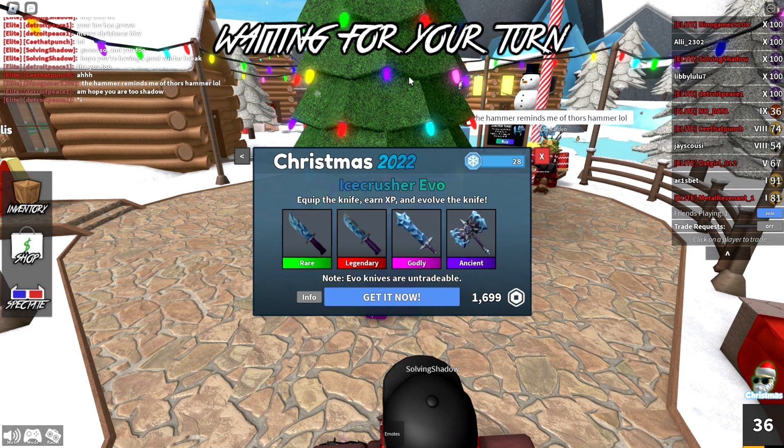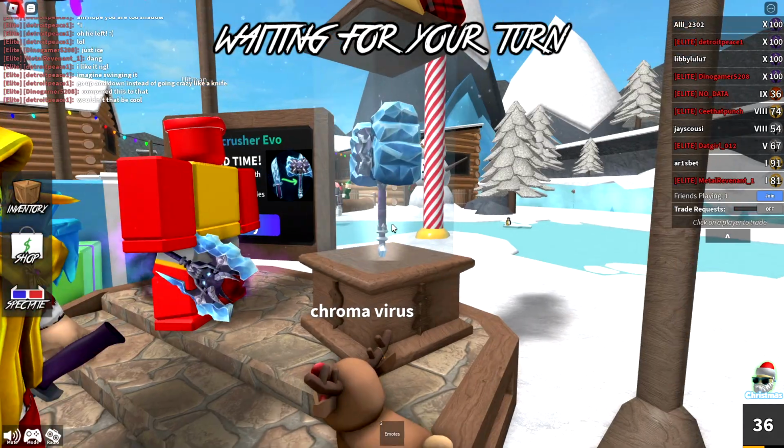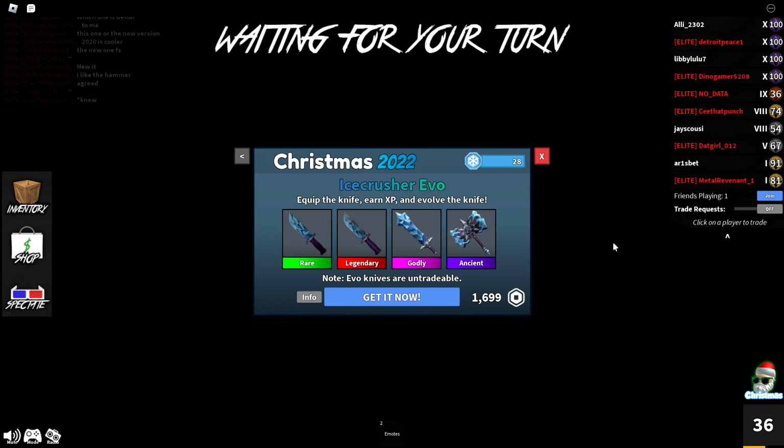I brought this up earlier, but I'm kind of surprised that we have another Evo knife in Murder Mystery 2. It was just sort of out of left field, but I guess so many people requested for an Evo knife to come back that it just sort of happened. And this Evo will eventually take you to this wonderful new ancient hammer that everyone seems to be staring at. But guys, this is the second Evo knife to ever be in the game, and we haven't gotten an Evo knife in a long time.